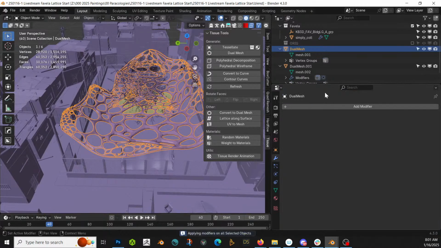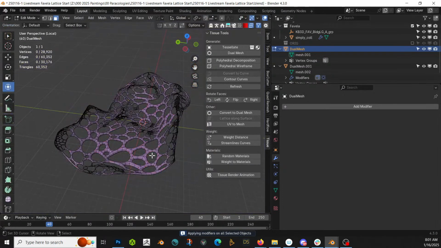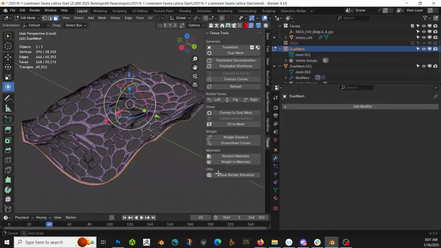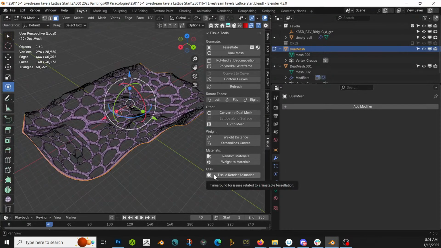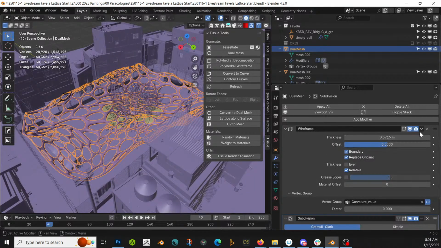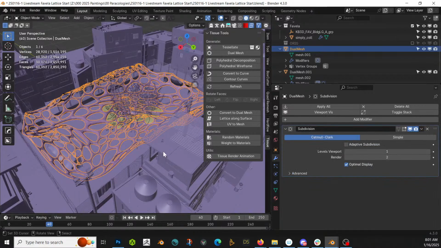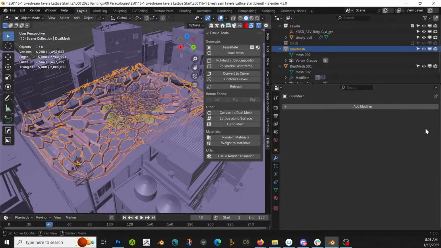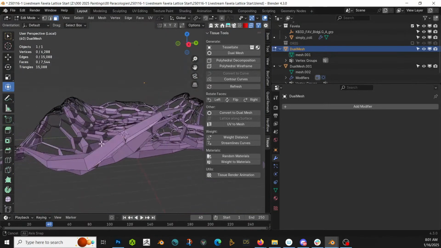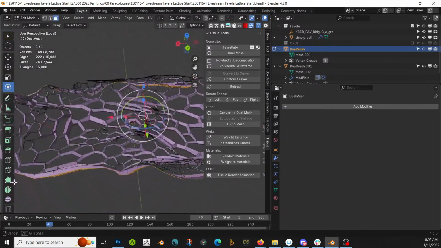Apply all. Let's try it this way. I really want to see if I can get something that's just 3. Yes, all those are on the outside. Okay. Cool. Actually, undo that. And I'm going to apply all. I'm going to apply the wireframe. And get rid of the subject surface for right now. Okay, yeah, this will work, I think. Just like that all the way around, yes.